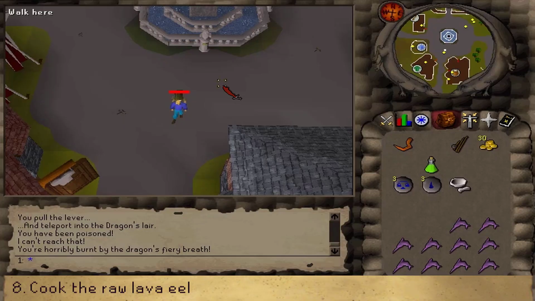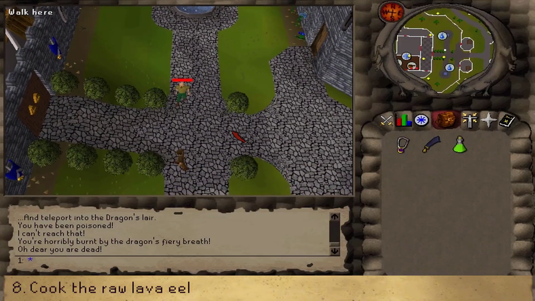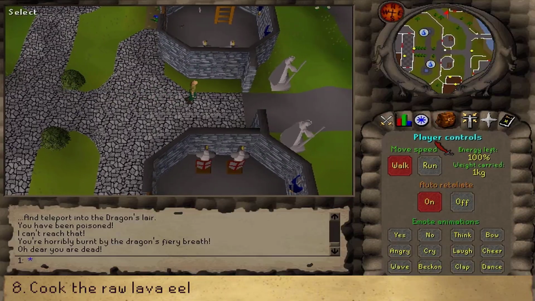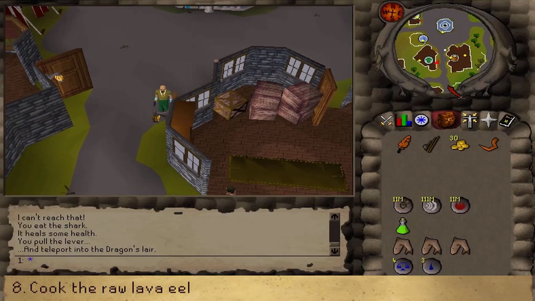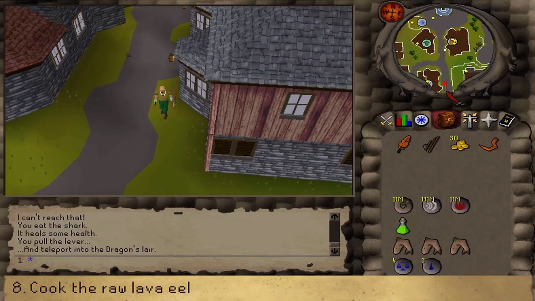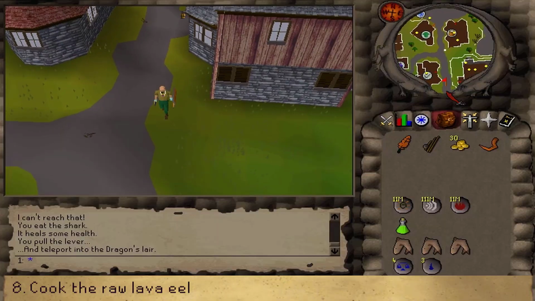KBD just kicked my ass. Did I just lose my fish? Oh no! Alright, let's go south and go to the Blue Moon Inn, or the house just south of the Blue Moon Inn. In both of these buildings is a cooking range.